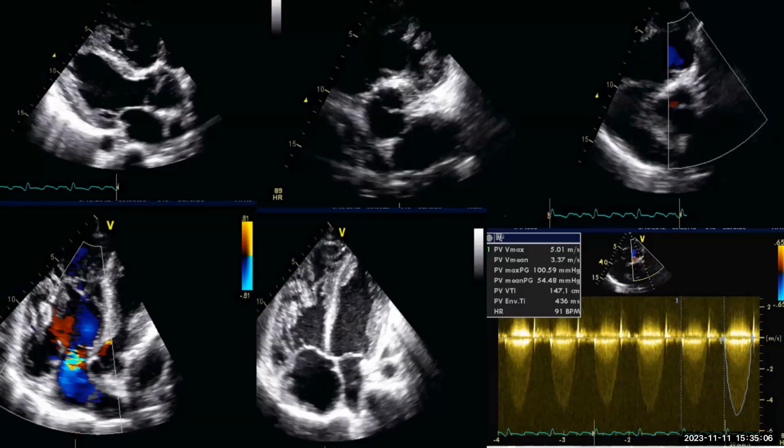Suppose you don't have this respiratory variation of both mitral and tricuspid flow, still you cannot rule out constrictive pericarditis, and still you cannot rule out tamponade. But if you have it, it is just extra points for your diagnosis. However, the most common cause is not these diseases. Most commonly you see it in the ICU: patients on ventilator, patients with bilateral effusion, massive PE, or COPD and other chronic lung disease or emphysema.